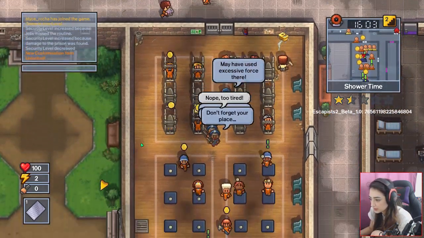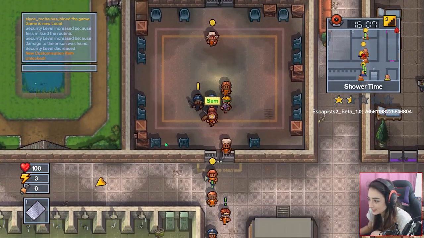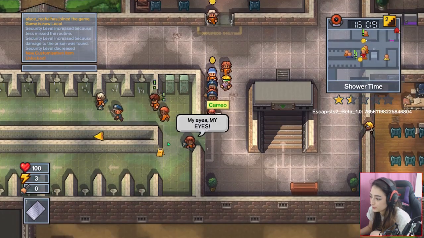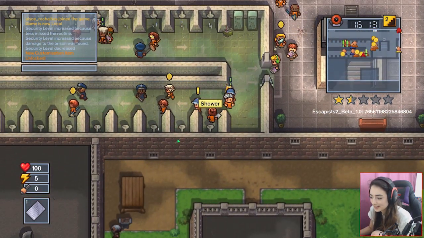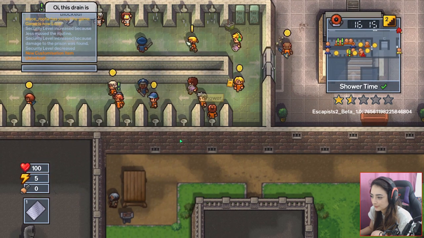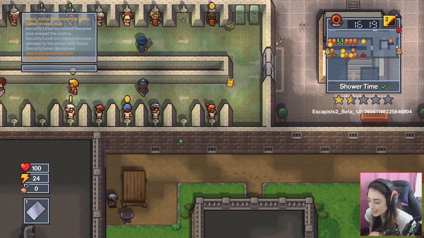God, all these fights going on. Everyone needs to calm down for a minute. We're a good little inmate. We never get into fights. That's because we're too busy planning to escape.